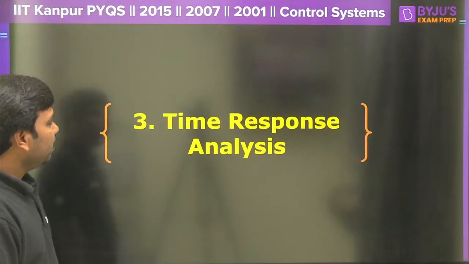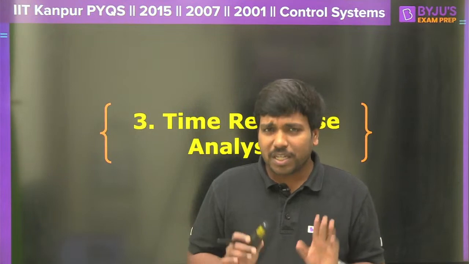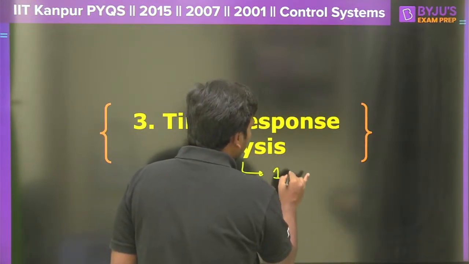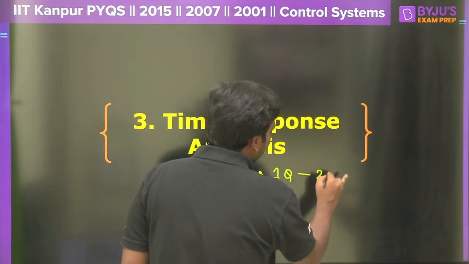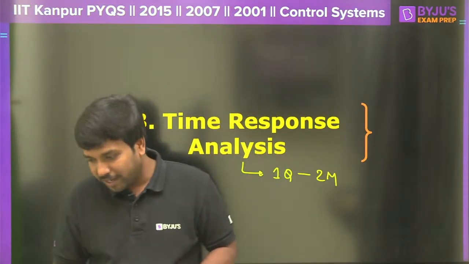So let's go to the time response analysis, which is a really very important topic. Trust me, you will have at least one question, and of course if you are lucky enough, it may be for 2 marks, and if you are not so lucky, it may be for 1 mark, but definitely one question will be there, correct? Right.